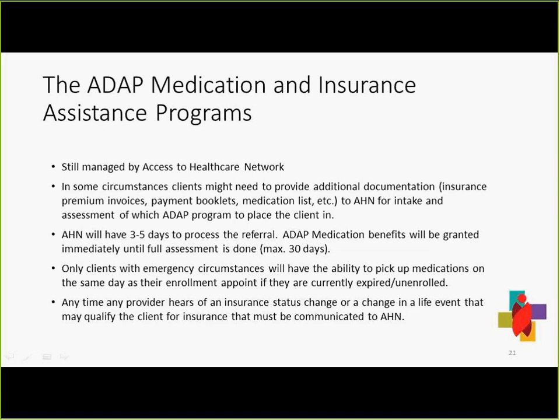AHN will have 3 to 5 days to process the referral. ADAP medication benefits for uninsured clients will be granted immediately until a full assessment is done, a max of 30 days. ADAP medication benefits for an insured client will also be processed immediately until the client has time to bring in their insurance documents, again for a max of 30 days. Only clients with emergency circumstances will have the ability to pick up medications on the same day as their enrollment appointment if they're currently expired or unenrolled.